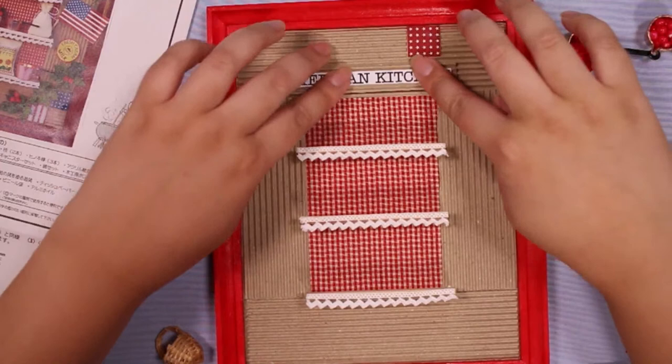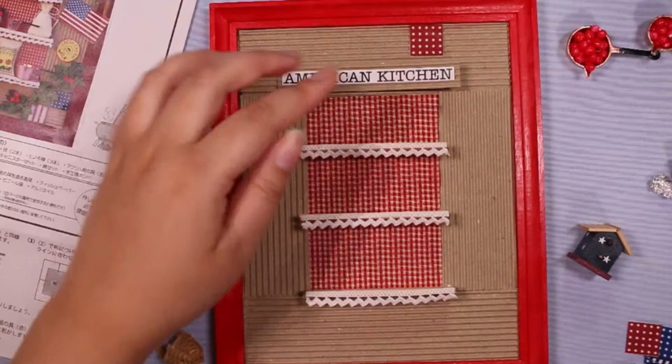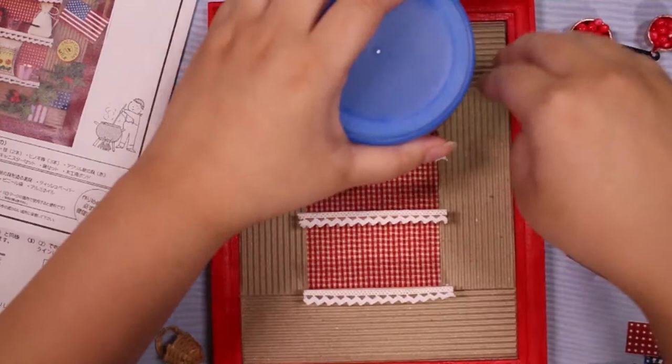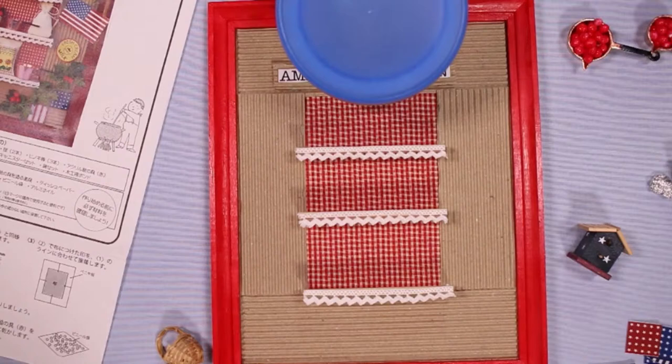Do you like doing resin, Abby? I do! Sometimes it stresses me out, but I do enjoy it. I think I need to put something down on that — I don't know if that's heavy enough. I'm just gonna put my resin jar on it for now. Except the corners aren't being held down. What else could I put on it? I guess that'll do.